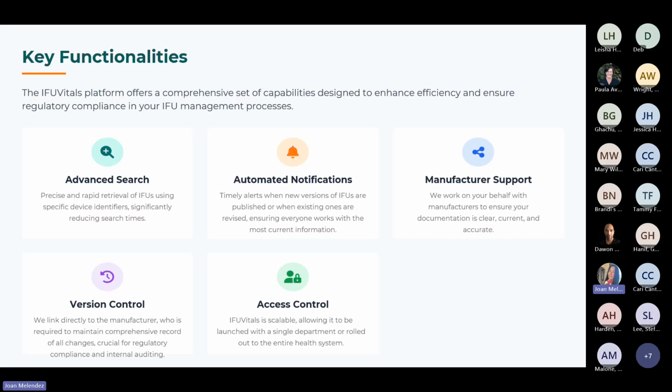With automatic notifications, this is key for infection control. Staff receive instant alerts when new versions or critical safety updates are published, ensuring rapid adoption of new reprocessing or handling protocols. We also work with your manufacturers on your behalf to resolve any IFU or other documentation or UDI good ID registration issues.